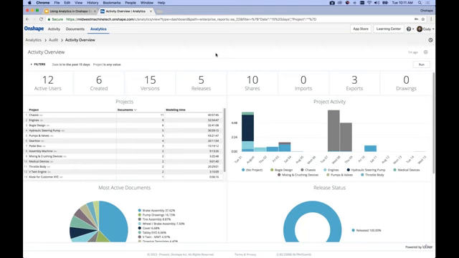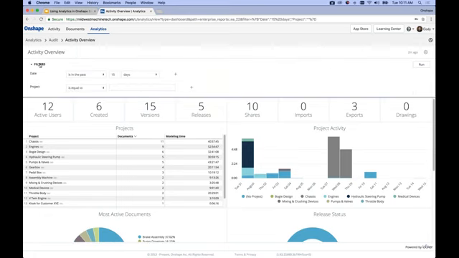Now, I mentioned before that you can customize these reports. I can change them in the sense of what's being queried over what periods of time, or all kinds of different categories. So to do that, it's very subtle, but if you click filters, it will expand out the filters available for that report, in this case, the activity overview. And you can see I can set the date to a different time period, right? I can even set different criteria.